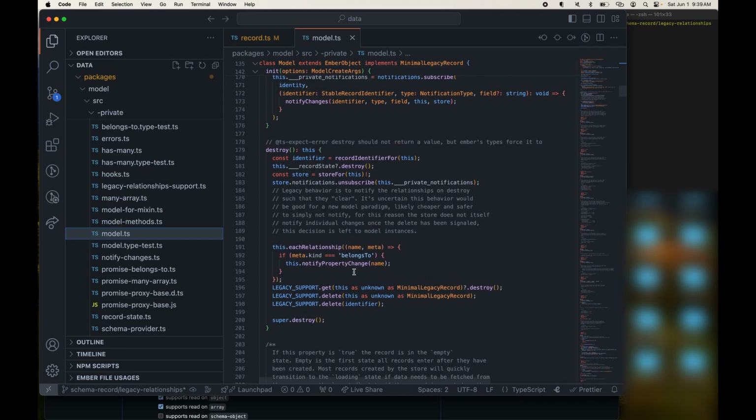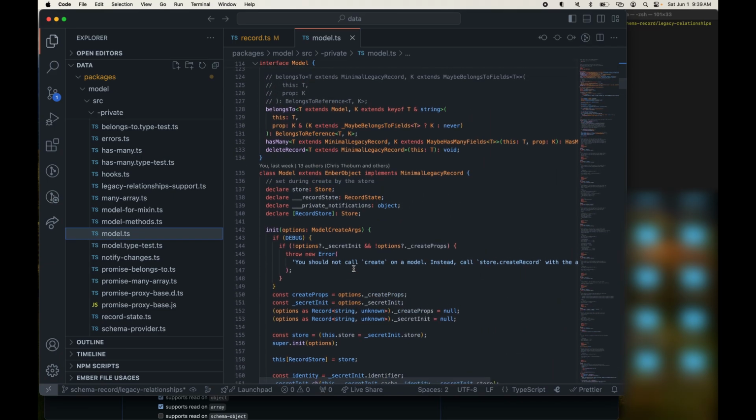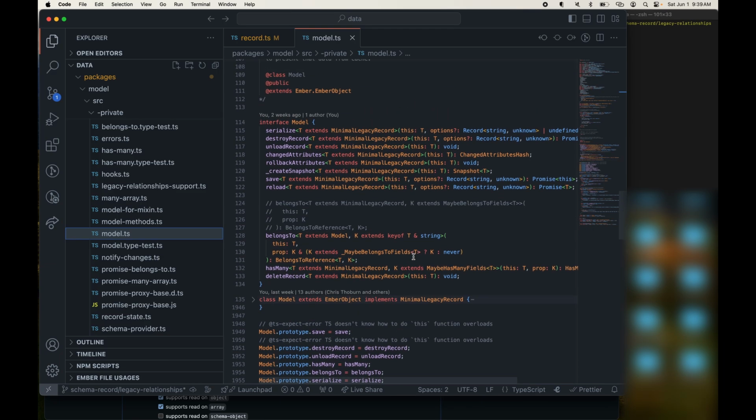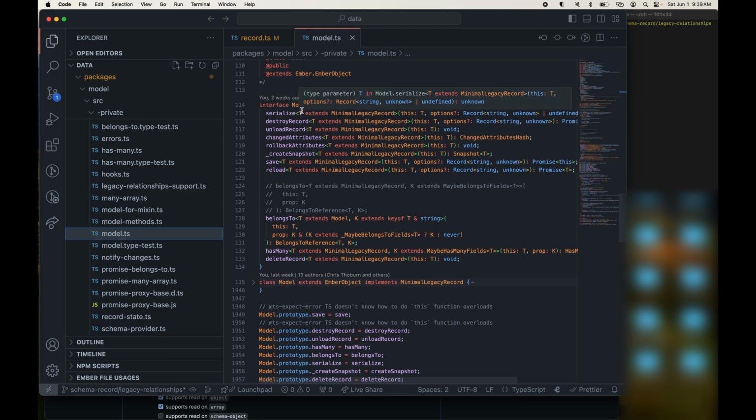If you look at our model class, you'll notice that we also have a model interface. Right. We're relying on declaration merging here in TypeScript to combine these two things. So we say we have an interface model and it has these methods or properties.